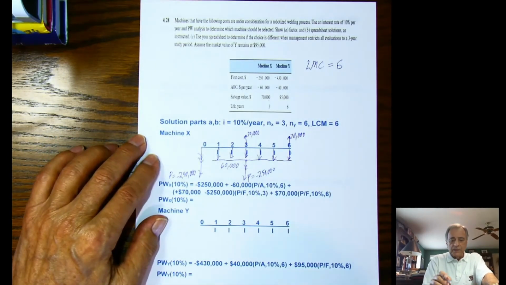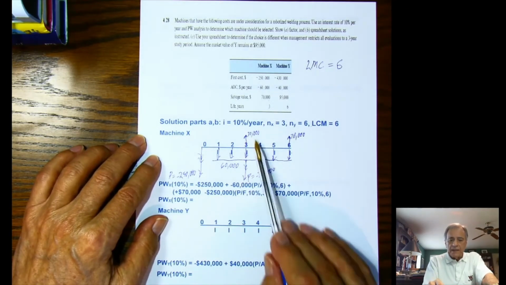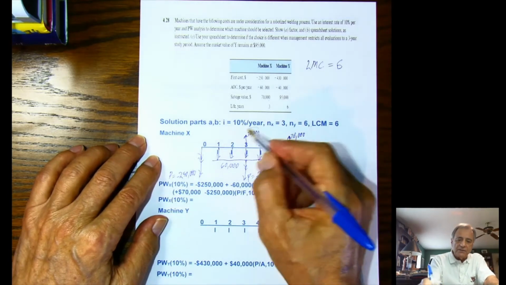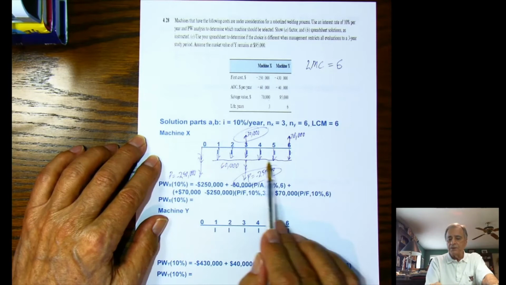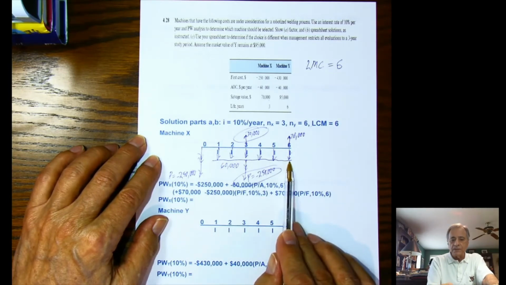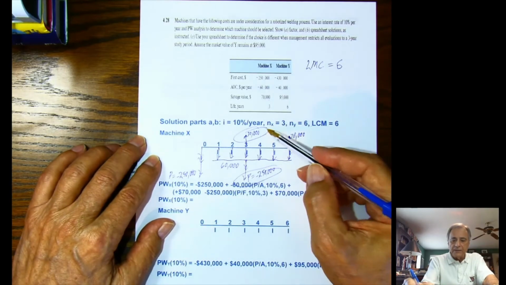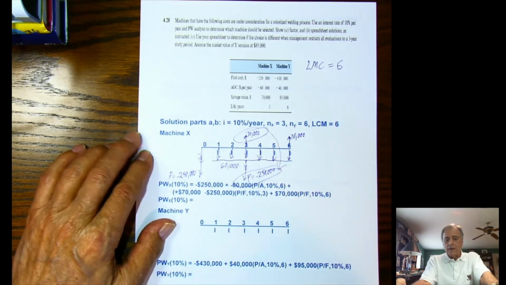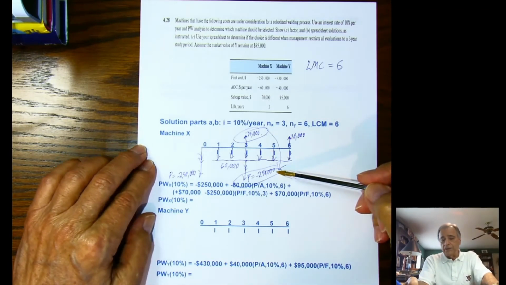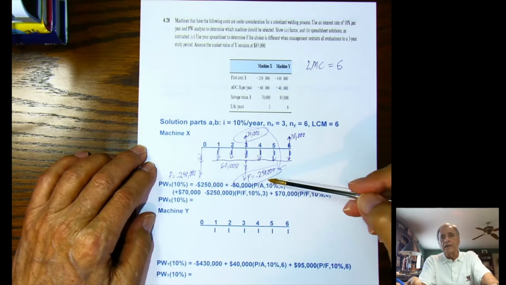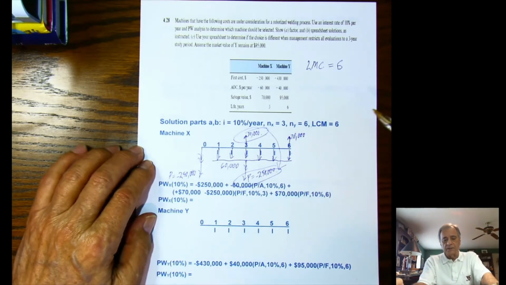But what we really need to do is net out this year 3 cash flow that involves both the salvage value and the new cost. I'm going to leave the $60,000 because it's part of this uniform series of 6 cash flows. I'm only going to net out these 2 items. And that's a plus 70 and a minus 250, which ends up being a minus 180. And then this number here is out here as well.